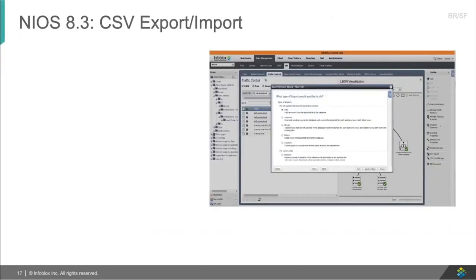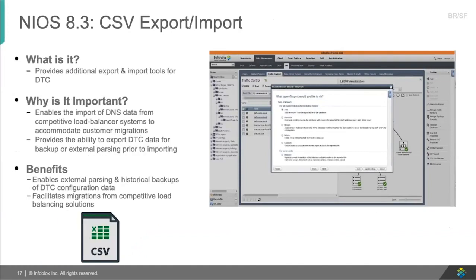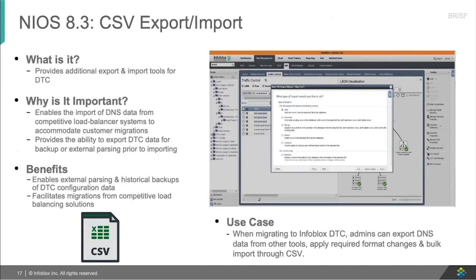Another one that's a major one is CSV import and export, and the use case around that involves migrating, right, and being able to import and export DNS data, especially into Infoblox from other tools. Scott, what thoughts do you have on this one?